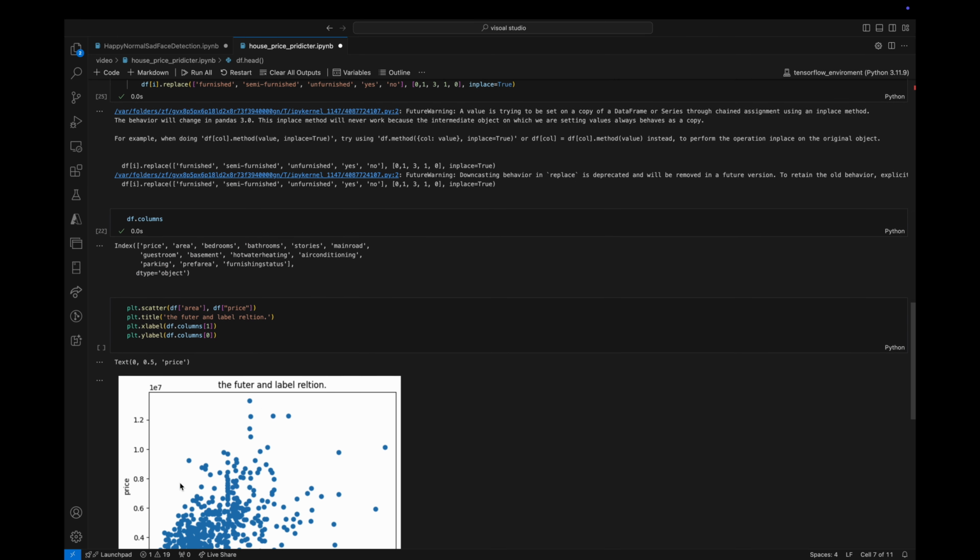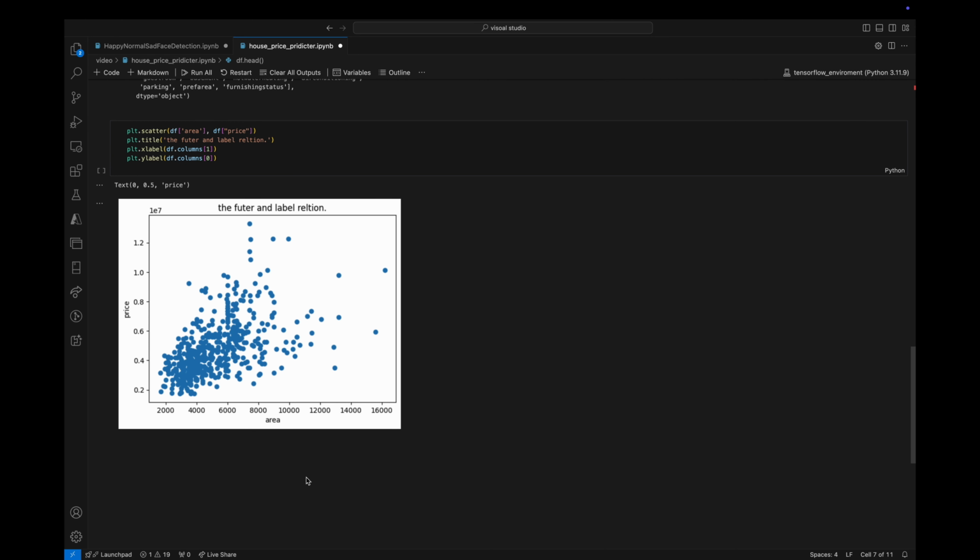But here, as you can see, we only plotted the price and the area columns. Now I'm going to show you how we can plot the rest of the columns with the label.